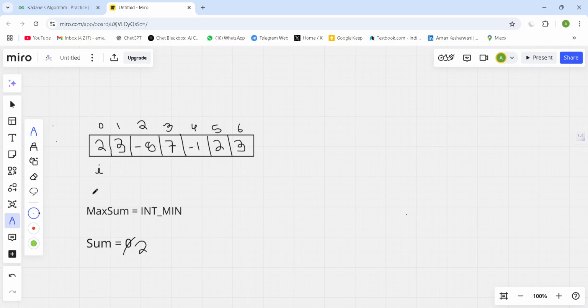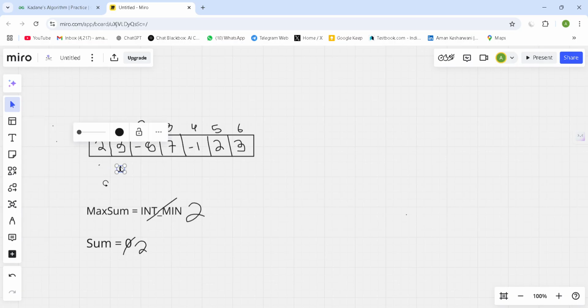After adding, you compare whether the sum is greater than max sum. If it is greater, you update the max sum, and here sum is greater than max sum, so you update the max sum as 2. Then move i to the next element.